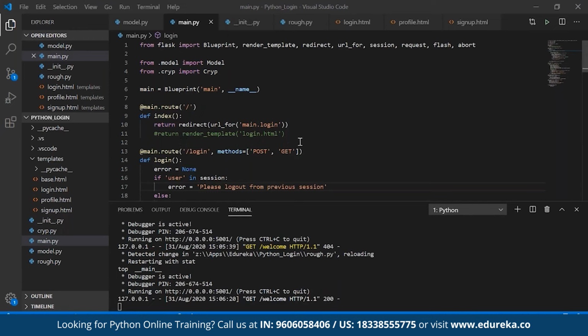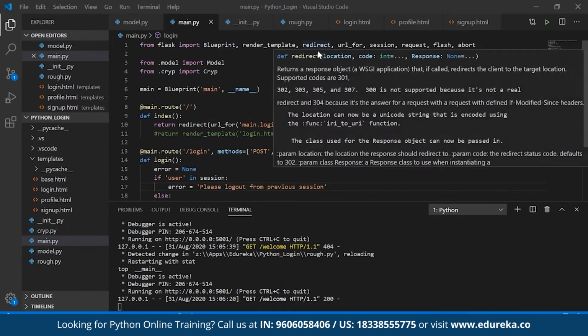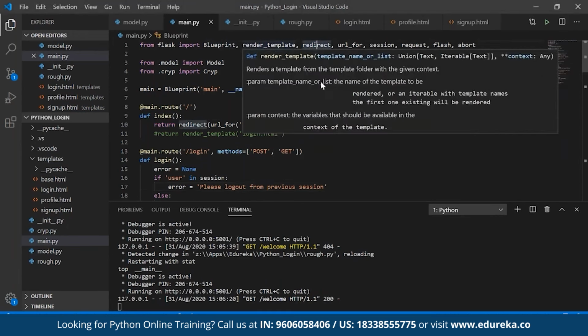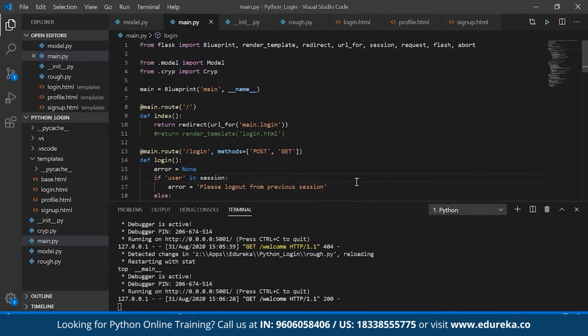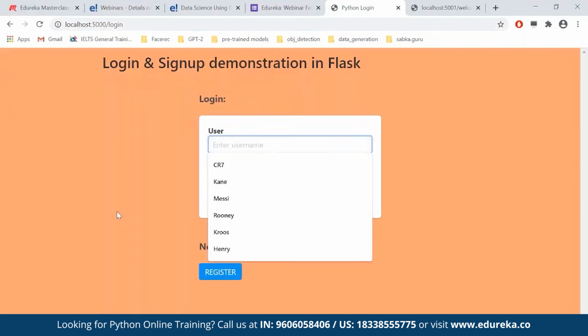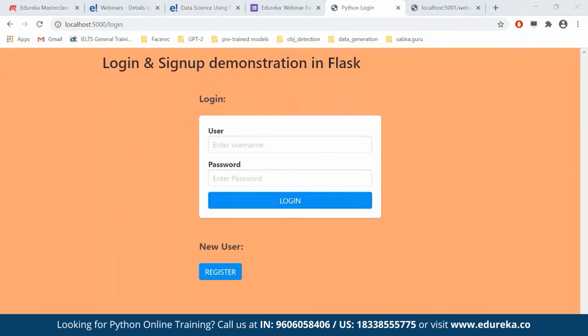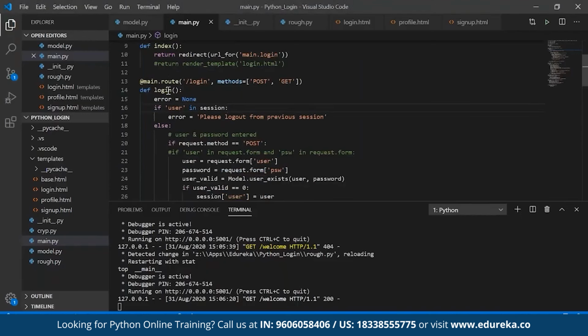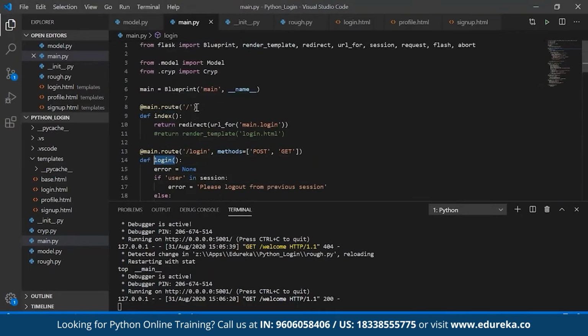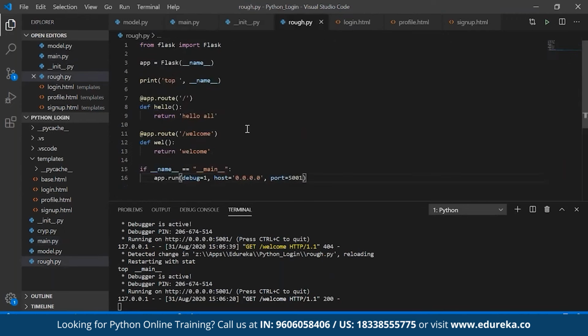I'll cover each aspect of Flask, and how each of these functions helps you in defining or firing up the web server or serving the URL. At the end of the day, we enter user, we enter password, we click login, and it'll come to this particular method. Then we'll see what happens. Before that, what I showed you earlier was a simple 16 line code so that you can understand how simple Flask is. Now I'll come to the main code.